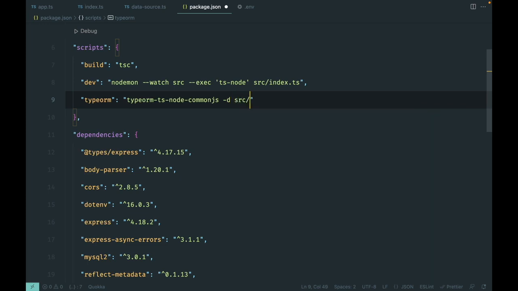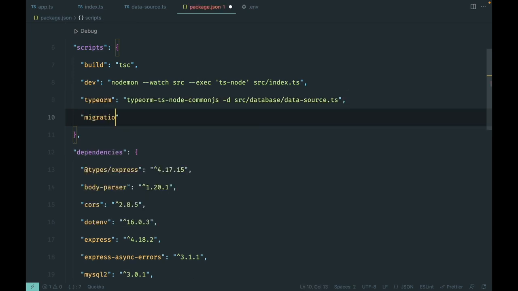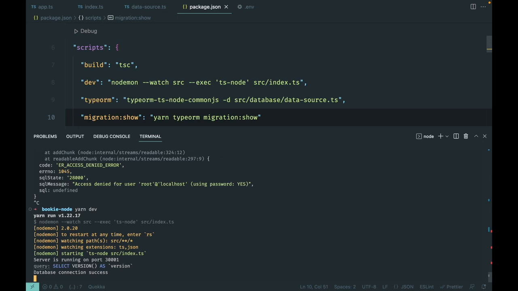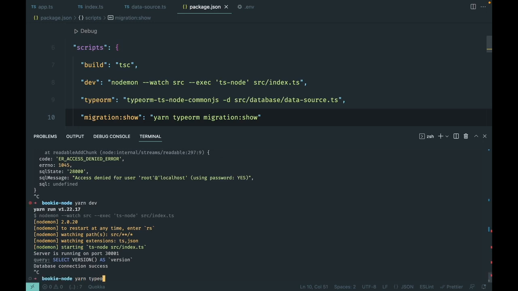We need to provide the data source, so it comes from src/database, and we have stored this as data-source.ts. Now let's create a command like what we have in Laravel. First we need to call this command, yarn typeorm, and then it will call migration. Just by doing this, we could have run yarn typeorm migration.